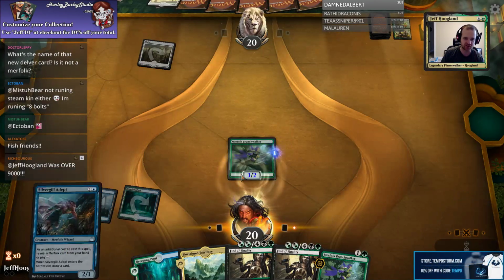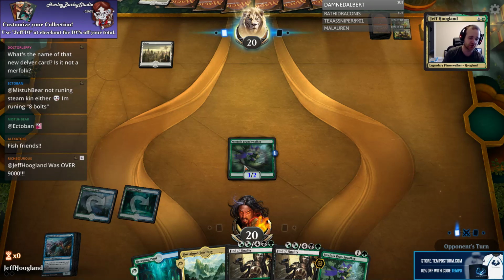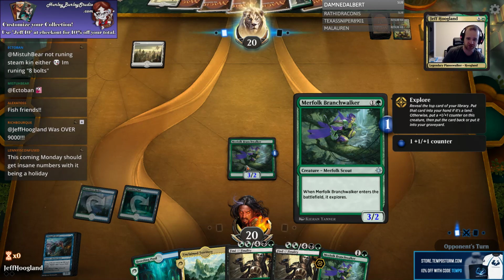I would love a Silvergill Adept. Hitting this to a 3/2 is pretty good because it stops all of their 1/1s in the tracks basically.